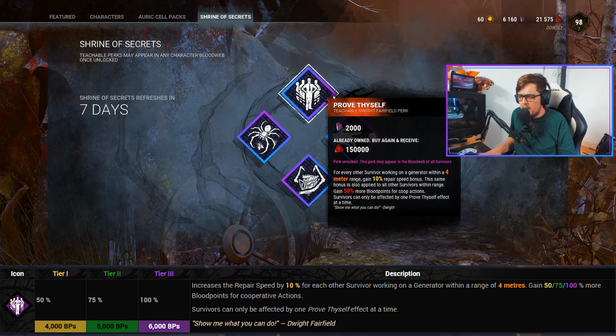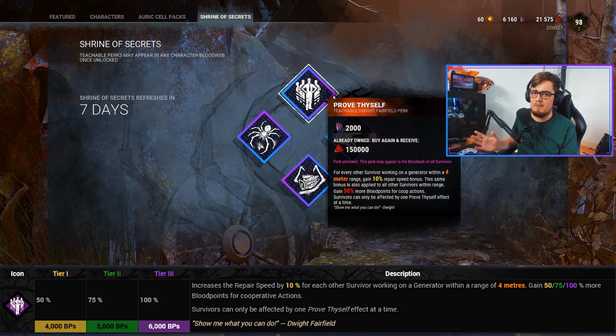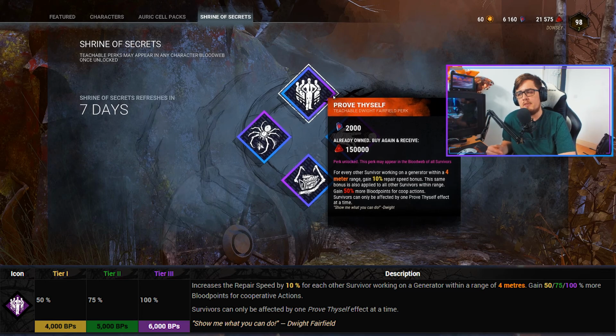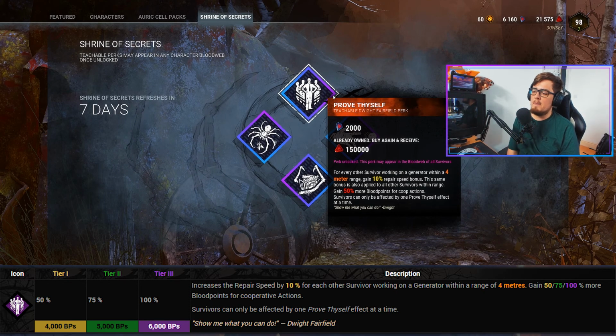Now, would I recommend you buy this perk on the Shrine? No, I wouldn't. It's a Dwight perk. Dwight is a free character. Just level him up to level 35 and unlock it in your blood webs. Would I recommend you use Prove Thyself? This is a tough one. Probably not, actually. I don't think it's that much of a bonus, if I'm going to be honest.